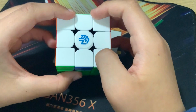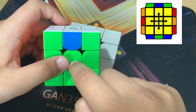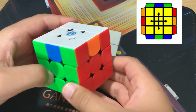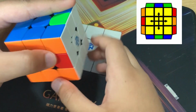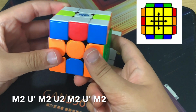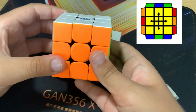So once you solve all of your corners, you're going to be left with one of 4 cases. One of them is when these 2 need to swap and these 2 need to swap. And what we're going to do here is hold it however we like, as long as this is on top and this is down here. So not like that, like that. And we're going to do M2, U prime, M2, U2, M2, U prime, M2. A bit slower, it would be like this.